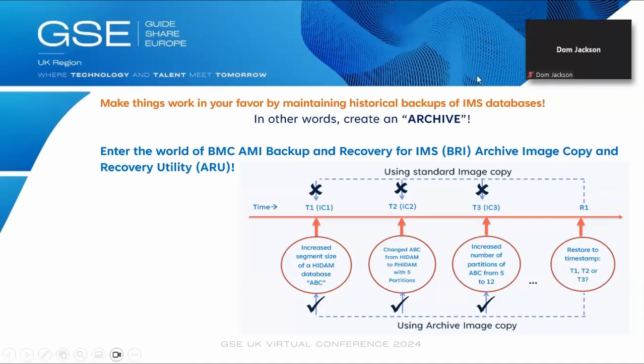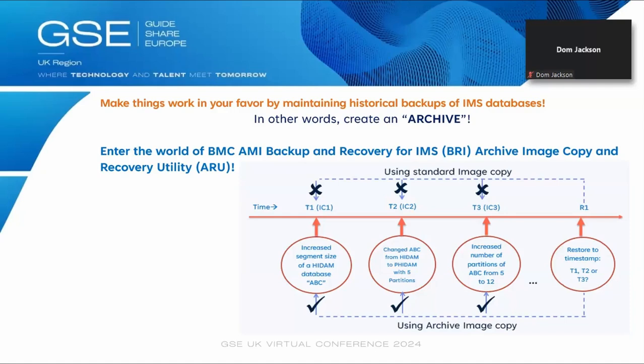I just want to end by explaining this image. This image very aptly depicts what archive image copy is used for. While explaining the archive image copy and recovery utility, I talked about creating archives. The sole purpose of these archives is to save all relevant information that would be required to reproduce the same environment that existed when the archive was created. And the requirement to reproduce the environment might come up maybe 10 or 15 years after creating the archive, right?